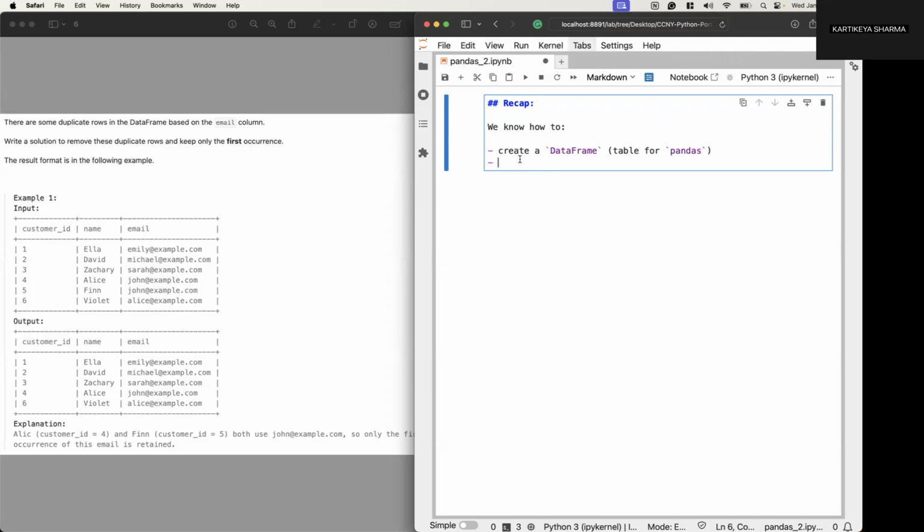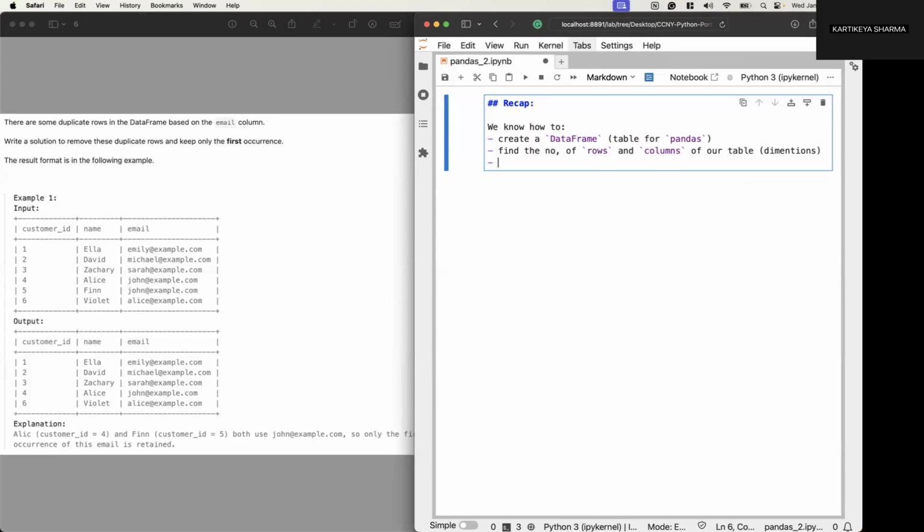We know how to create a data frame. We know how to find the number of rows and columns of our table, right? This is basically finding the dimensions.